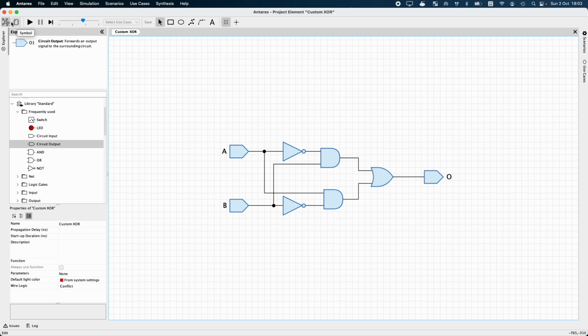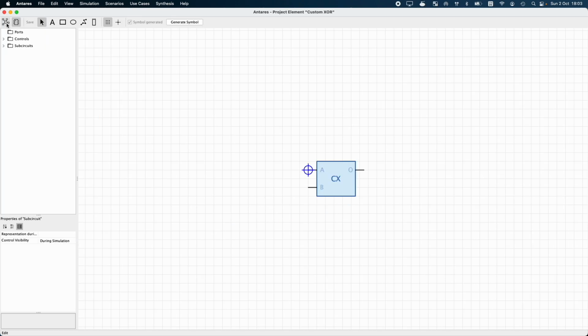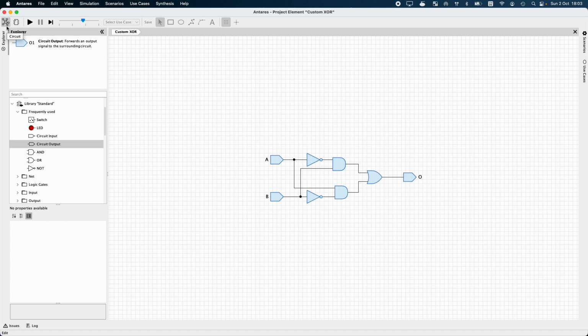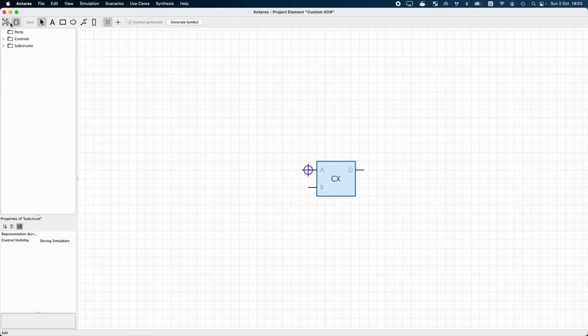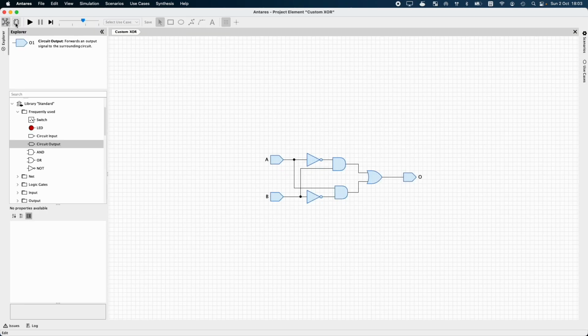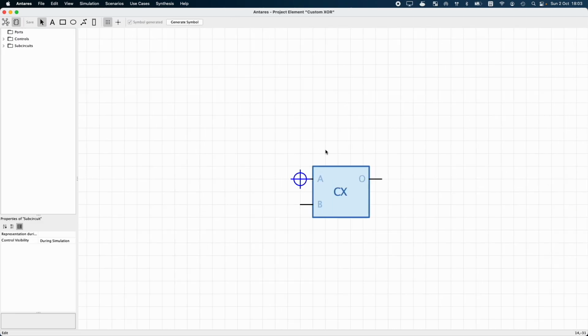So you can always switch between the internal view, the effective circuit, and its symbol by going back and forth here. So this is the symbol of our circuit that Antares has automatically generated.